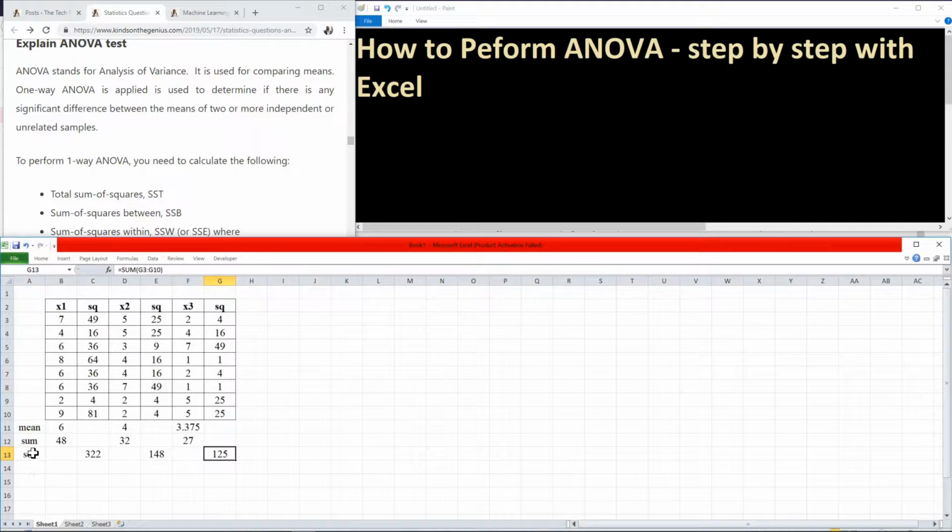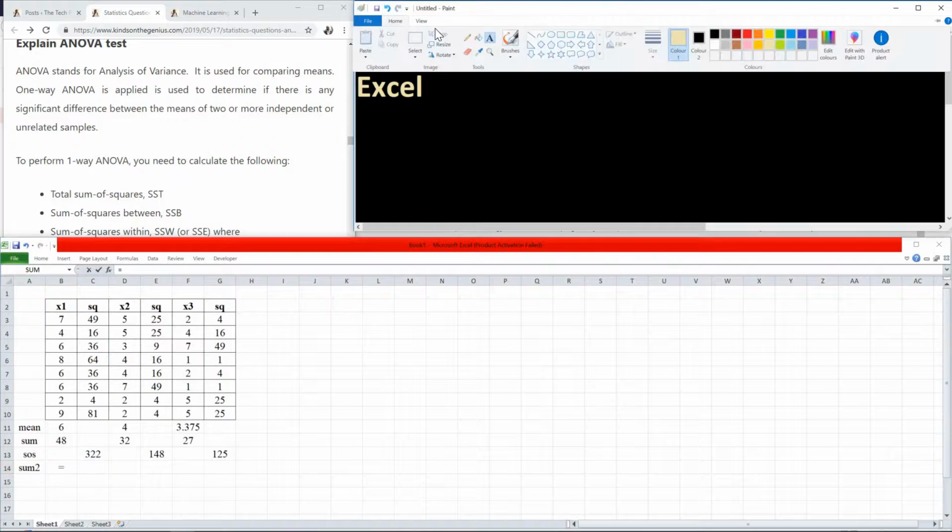So this is square of sum, and this is sum of squares. So I'm going to square the sum, SUM squared. So let me just say SUM to the power of 2. So how do I write it? Okay, so that simply means equal to sum of squares, like 48 squared. But before I do that, let me just write down so that you'll be able to understand what is happening.